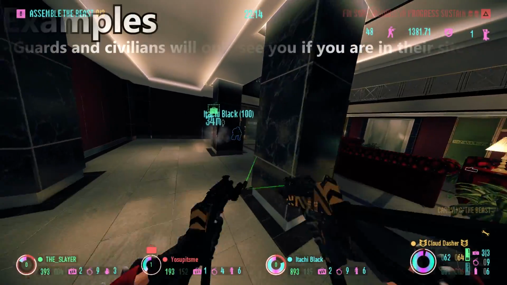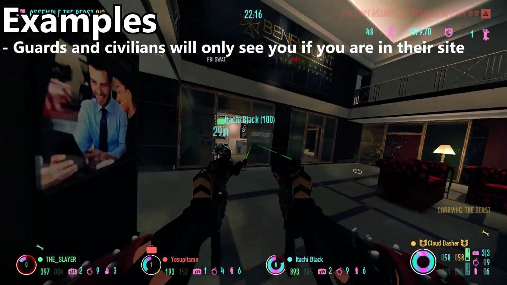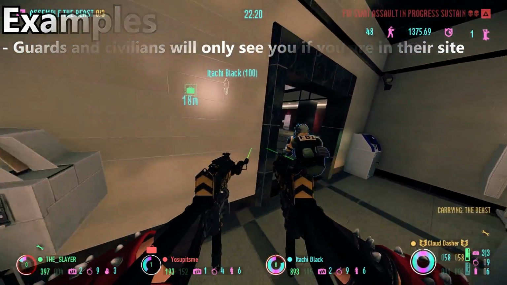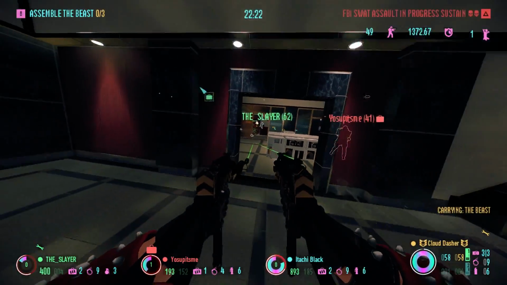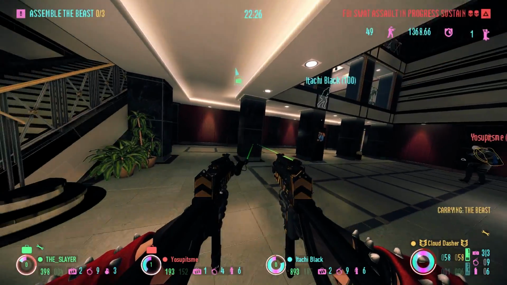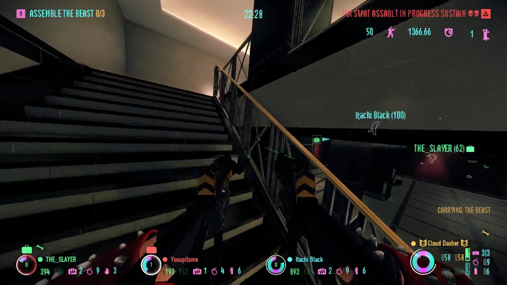And there's another thing too, guards and civilians will only see you if you're in their line of sight, because sometimes you can be behind someone and it will see you straight away, which in the real world is kind of true. Some people can feel other people's presence if they get close enough, but I don't know.